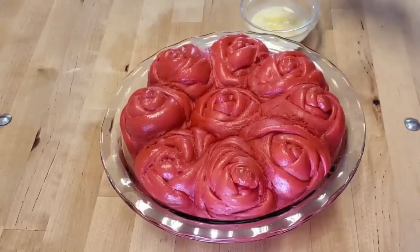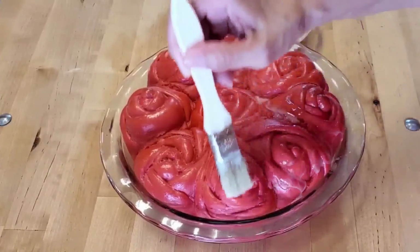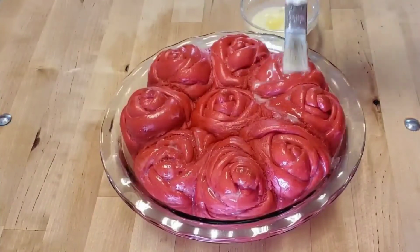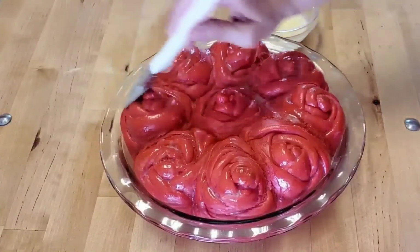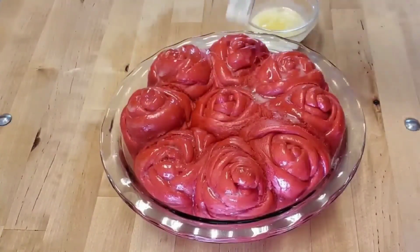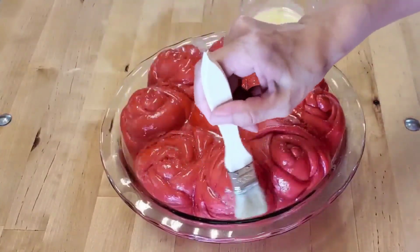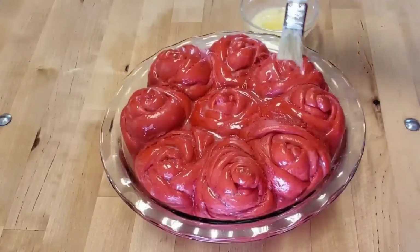You can brush it with some melted butter or leave it as is. Either way, these are so delicious and sure to be a crowd pleaser, and people will be asking you for the recipe.